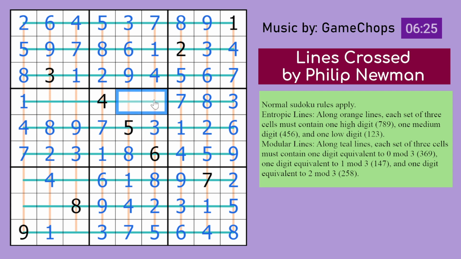3, 4. Those digits are 2 and 9, which we can place. Those digits are 5 and 6. Those digits are 2 and 5, I think. So that's 5, that's 2 because of this 5 here. The last 3 digits are 3, 6, and 7. 3 can't be in those cells, so 3 goes there. This can't be 7, so that's 6, that's 7.